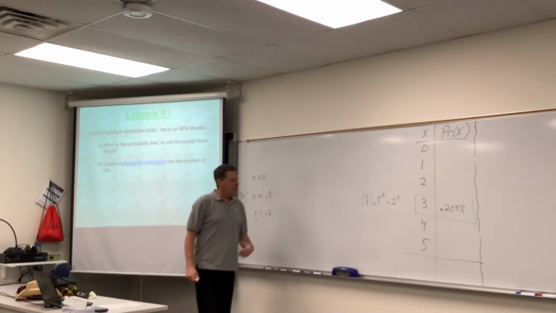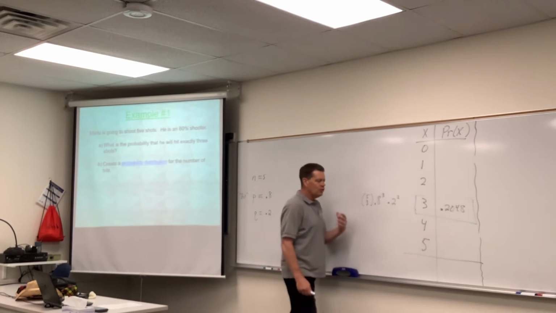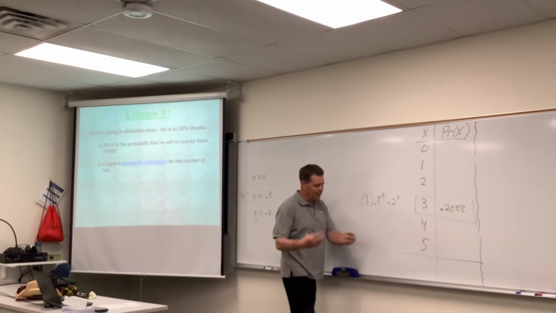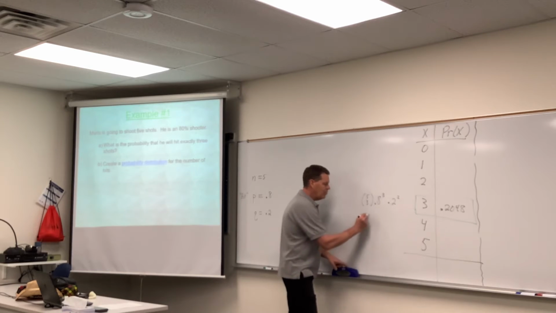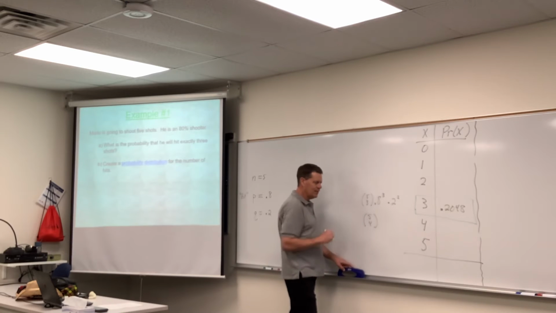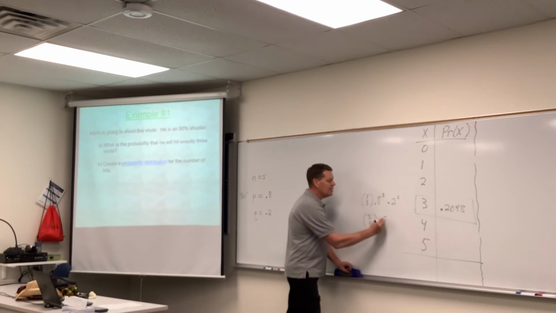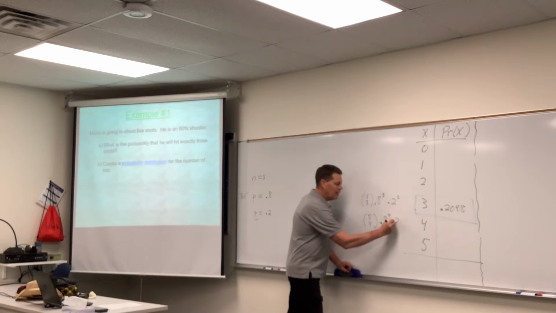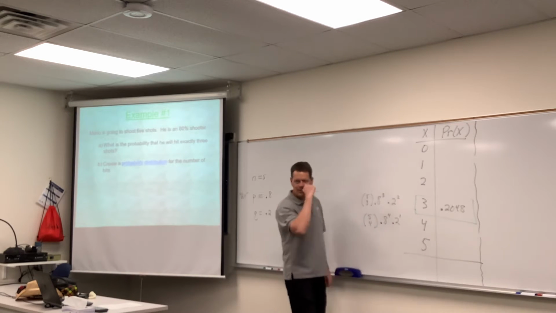All right, so the discussion here would be, Mario, I'm going to give you 5 shots. You can choose to hit any 4. It can be the first 4, the last 4, and I don't care what order. So wouldn't that multiplier out there be the combination of 5 choose 4? We'll talk about what that is in a moment. Then you're going to hit or succeed on 4 of those shots, and therefore you're going to fail or miss 1 of them. What do you think? Does that make sense to you?